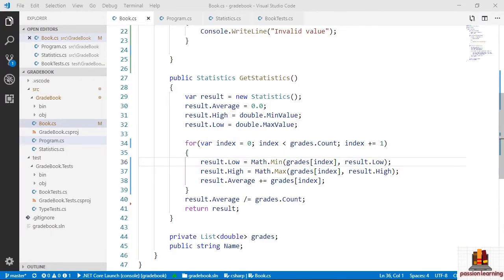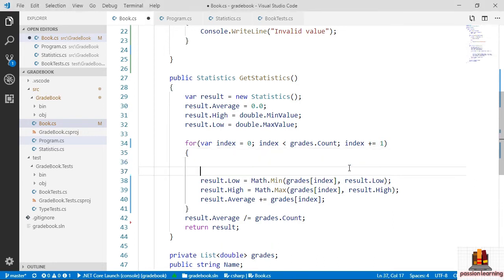Let's talk about the jumping statements in C#. Jumping statements allow me to jump over code to reach some other line of code that's in a method. And in general, you have to be very careful with jumping statements because sometimes it's hard to follow the logic of a method that uses jumping statements. But let me show you two common jumping statements. The first one is the break statement.